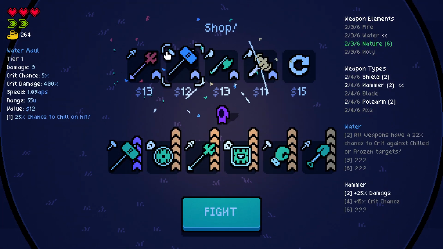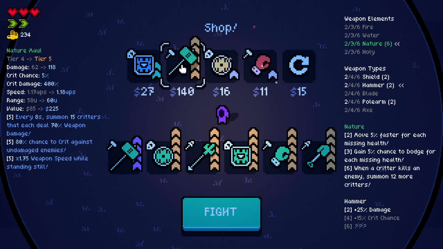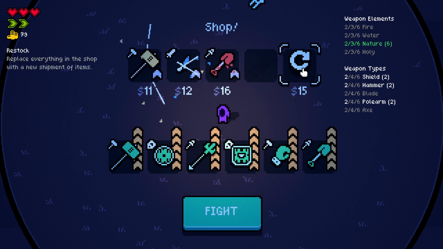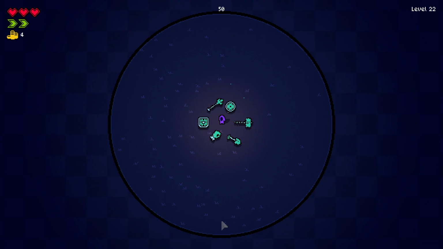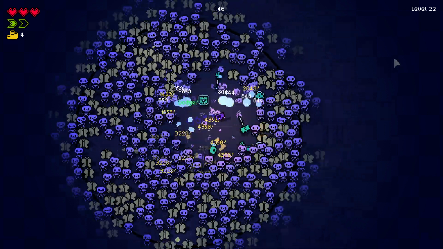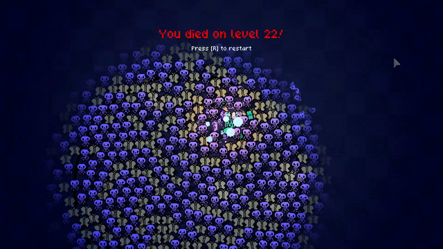Okay, damage, summon damage, sure. Yeah, there's only one more weapon. This one. Weapon speed while standing still. Ah, screw it. Let's take it. I don't think that there's a level 6 for weapons, right? Yeah. We are basically full build. Okay, let's... Oh, yeah. This is where you die.